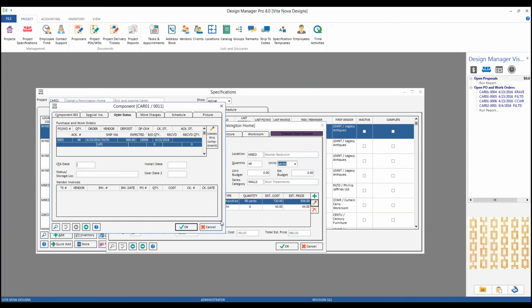And once the bills are recorded from the vendors, they'll appear on the bottom vendor invoice grid, showing that the accounts payable side has entered in that particular invoice for that good and whether or not a check has been written against it. Again, information that you need to know about a particular component is right where you would imagine it would be, on the window itself.